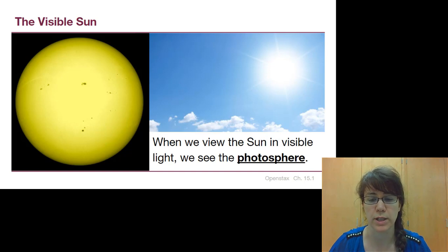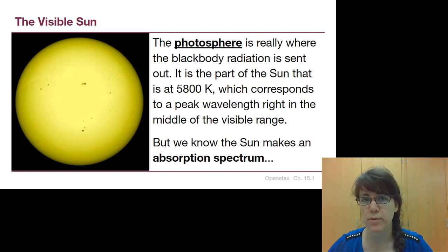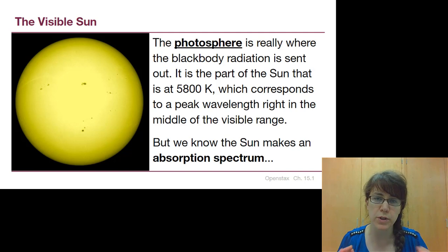But beyond just looking at the sun, we can see those dark spots on the picture on the left that are called sunspots, and we'll talk about those more over the next video and the one after. But when we're looking at the sun like this, what we're seeing is the place where the sun's blackbody radiation is finally able to freely flow outwards away from the sun. It's the part of the sun that we refer to when we talk about the temperature of the sun, even though there's lots of different temperatures below and above. It's the photosphere temperature and color that we associate with the sun.